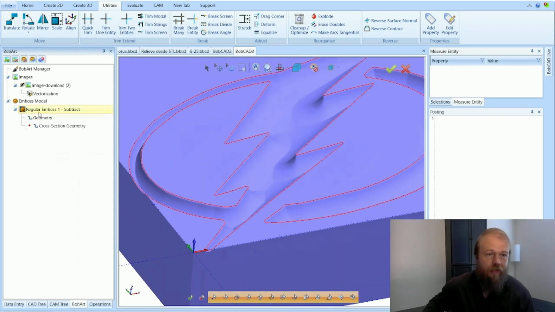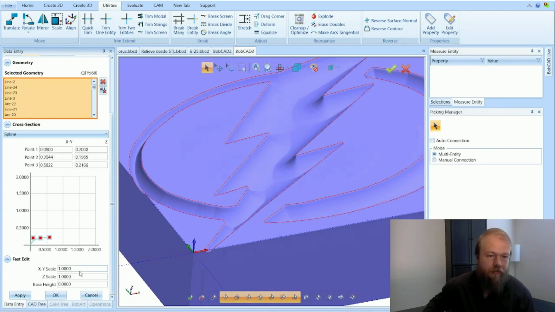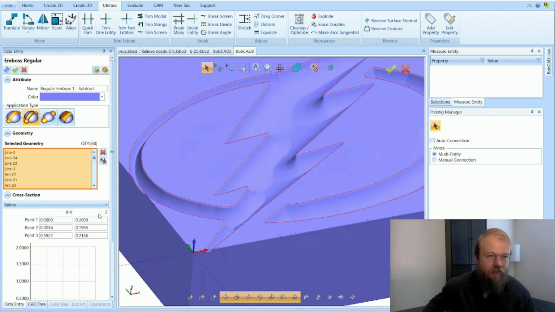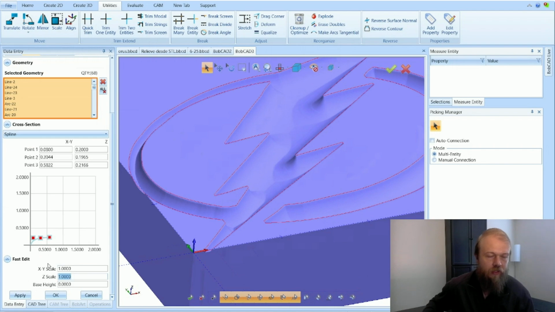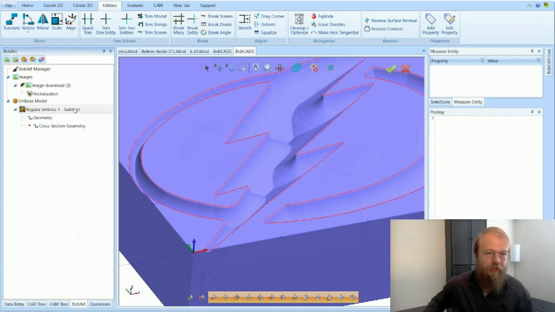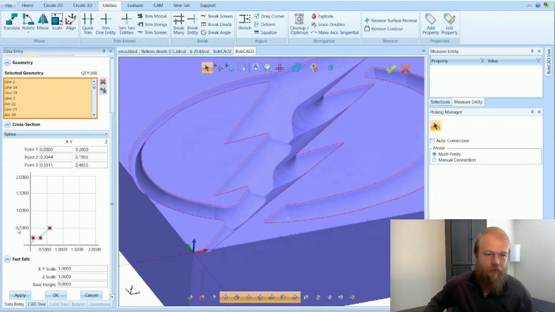And the depth we'll find in that regular emboss. When we go back to edit, at the very bottom, we have the, is that it? The Z scale. So if I change the Z scale to, right, is that right? No, well, there's base height, and then there's the depths here. So the depths here you're seeing at about 1/4 of an inch. So if you wanted to change the peak to like 1/2 an inch and click OK, you'll see it going deeper down. So that's what these numbers correlate to. The y-axis is your depth. So we're looking at about a 1/2 inch deep there.